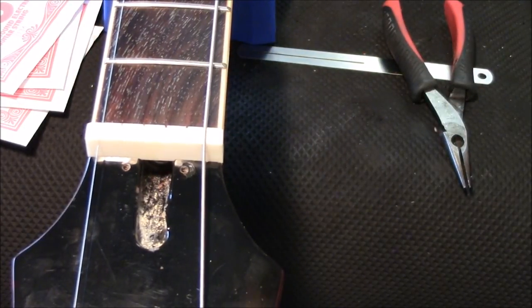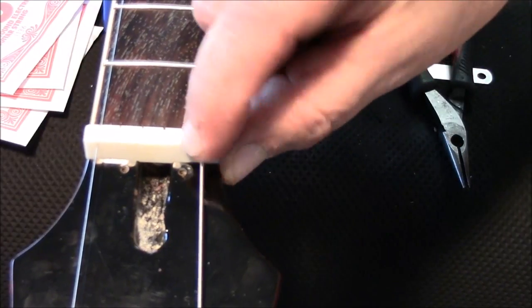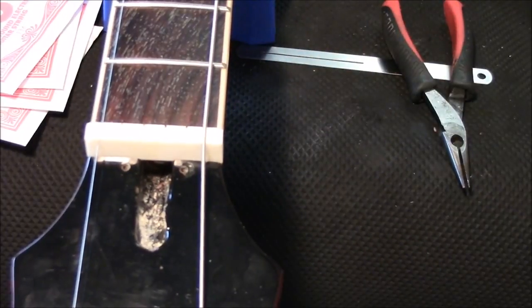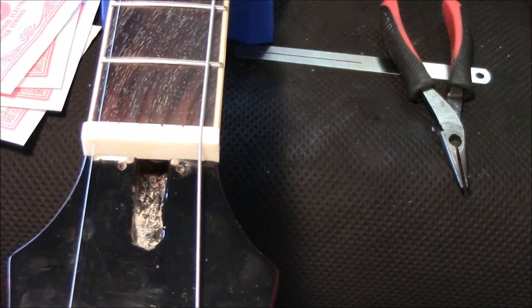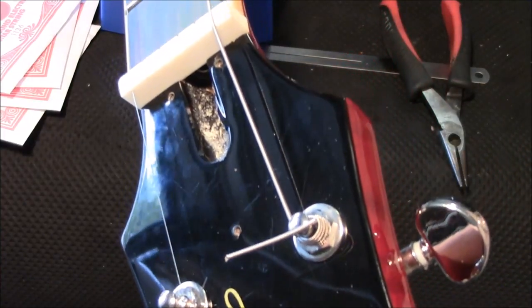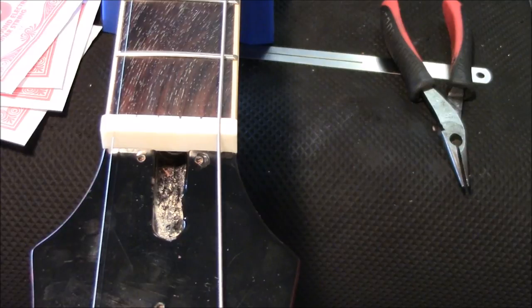Okay, so what it looks like, guys, I'm going to need to do a radius across the top of this to drop it. Now on the E is no problem here, but here is a problem. And the height, this is way too high. No, that's about right there. That's about right. We'll see when we put those strings on, get to pitch.